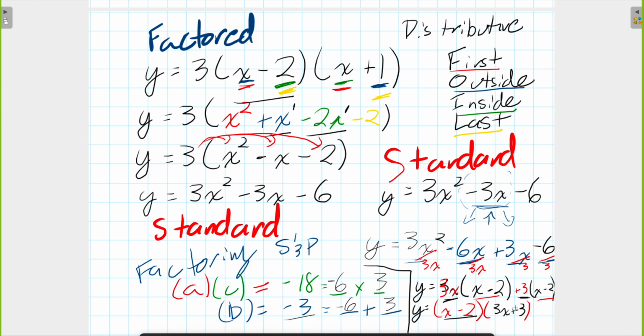What happened is they've common factored out the value of 3 again from this bracket, and that's how they end up with this a term. So we get y is equal to 3 times x minus 2, and when you divide both of those terms by 3, you get x plus 1. This is the exact same thing as what we had here. So you can see these are just for moving back and forth between our different forms.